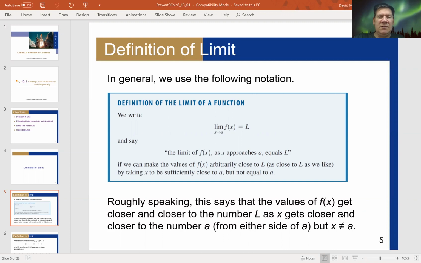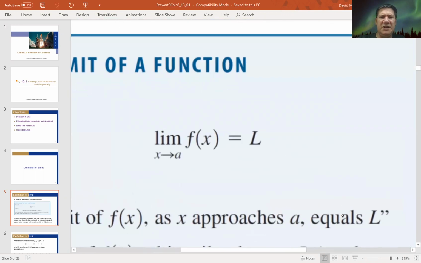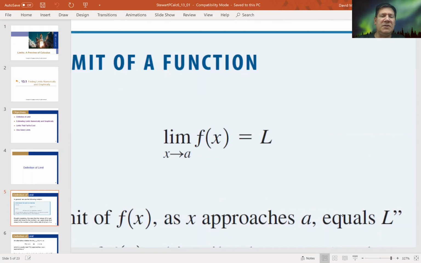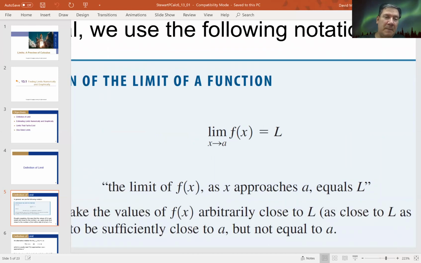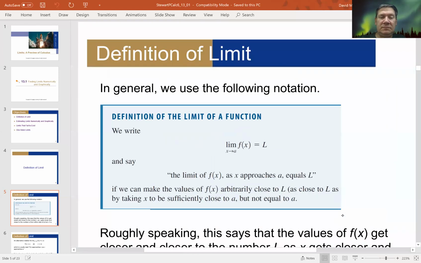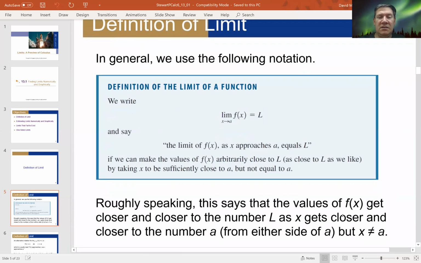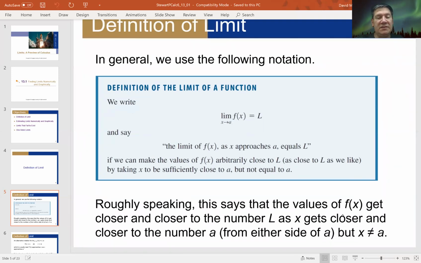Okay. So you need to know our lovely little notation here. This is the limit as x approaches a of the function f of x is equal to L. They weren't very creative there. L stands for limit. So again, that's how you read that. The values of f of x get closer and closer to a specific value L as x gets closer and closer to a specific number a. Now the key thing here is it can't be exactly equal to a in most cases.